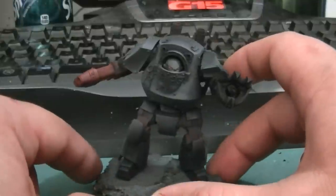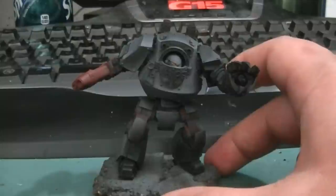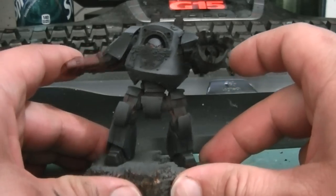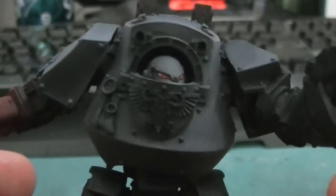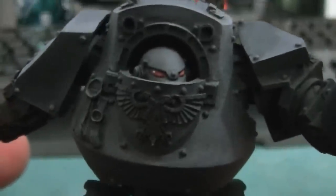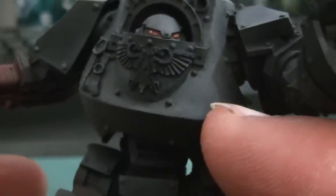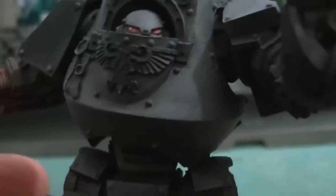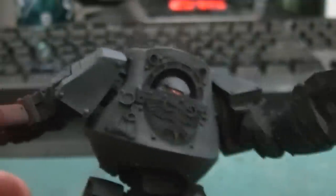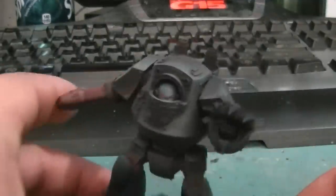The black's basically done. I'm gonna go back and smooth out a few areas with the darkest shadow. I'm pretty happy with how it's turned out. See if we can get a close-up of the face and the eyes. Right in there it's not quite smooth, so I need to go back with the darker color and blend it back. But other than that, I'm pretty happy with how the black's turned out.